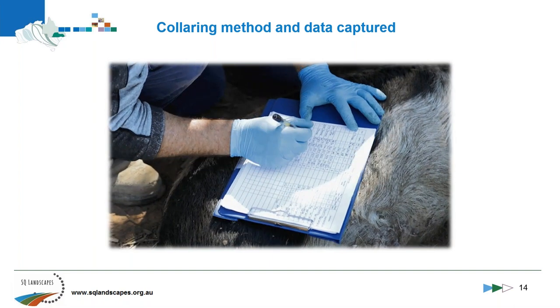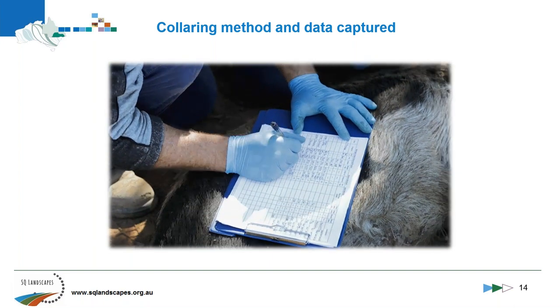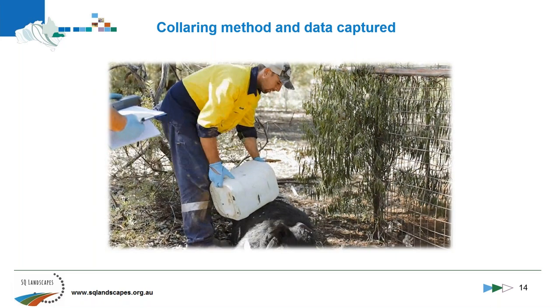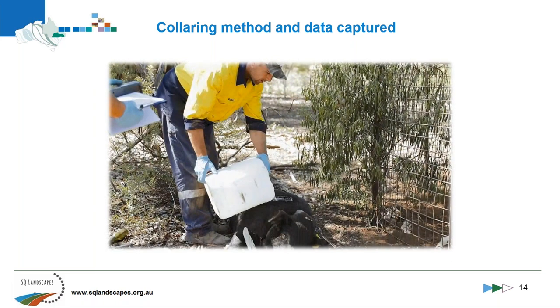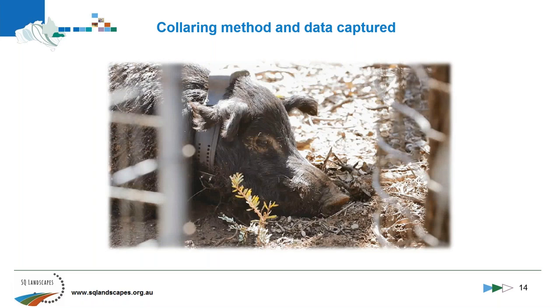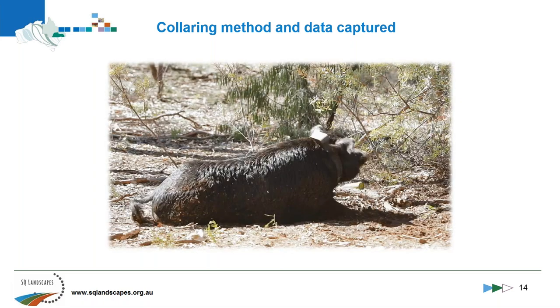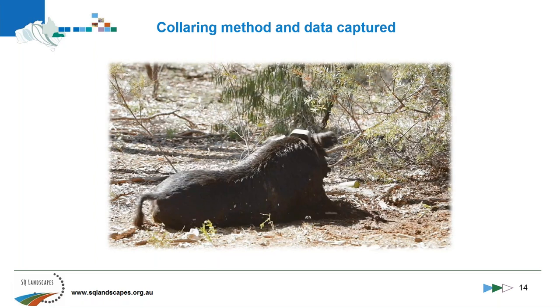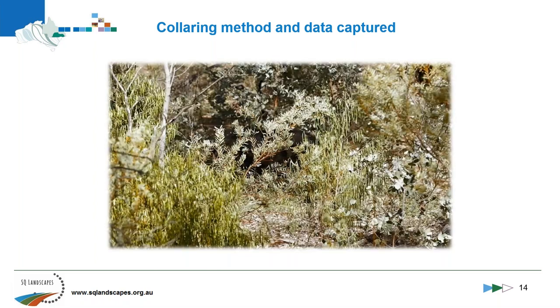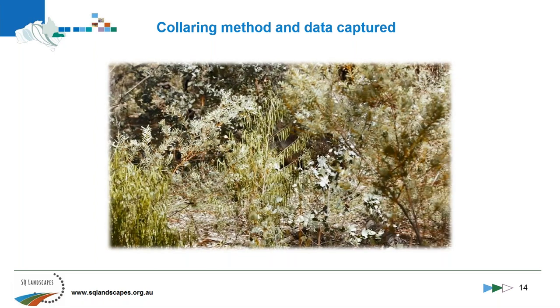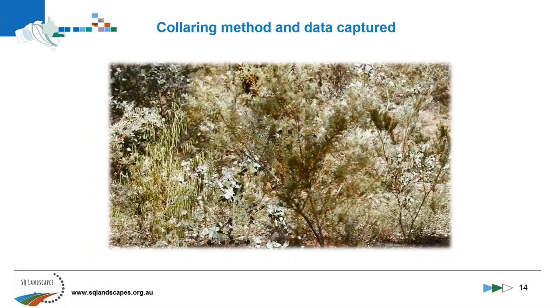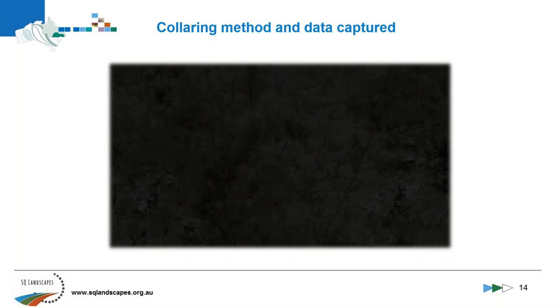You could see that the collar didn't go on too tight, but obviously needs to be firm enough. And then pigs are worse than sheep. All they want to do is die. We have to keep them cool. They overheat, that drug increases their temperature. Pigs can't sweat, that's why they have to wallow. So we need to keep them cool. And then that pig runs off into the distance and he gives us his information for the rest of his days.